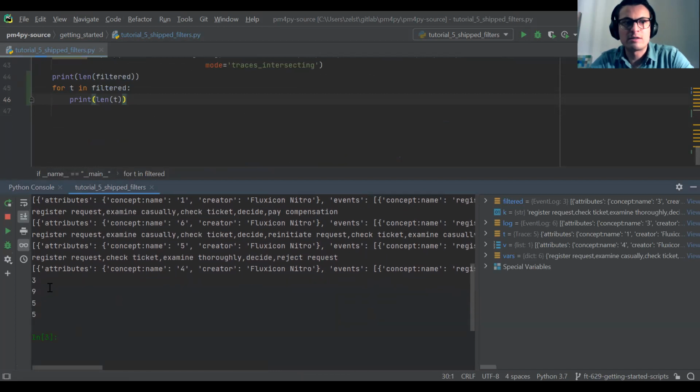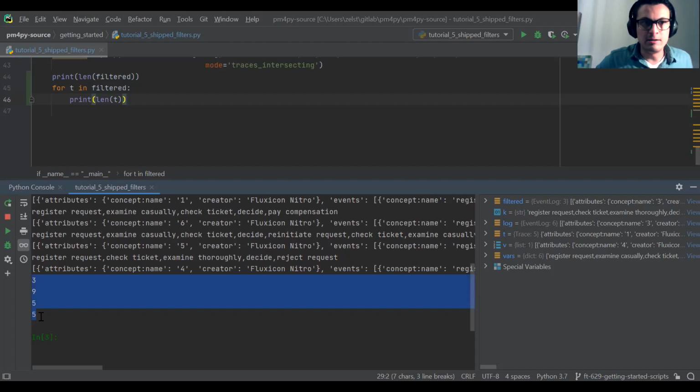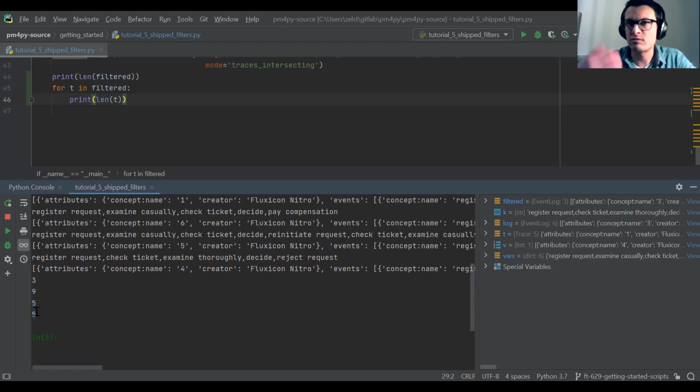And now the question is, yes, so here's the final print of my final filter. So you see here, the live demo effect. The length of the filtered event log is 3, which is as we expected, because as we saw in the traces, in the event time range filter, there were in the end 3 traces having some events happening on the 30th of December 2010. However, here we see that one of those traces has length 9 and the other 2 have length 5. So these traces are remaining in their entirety.